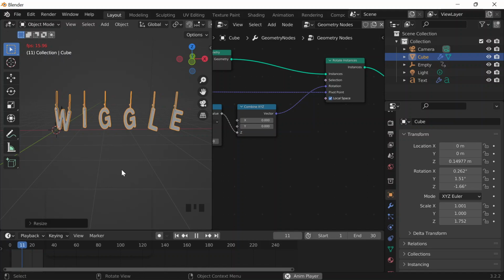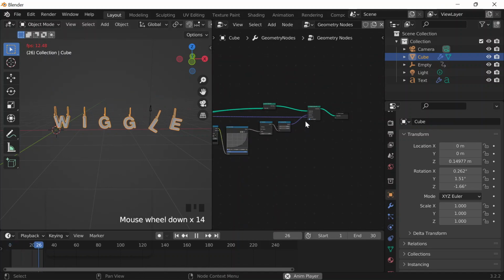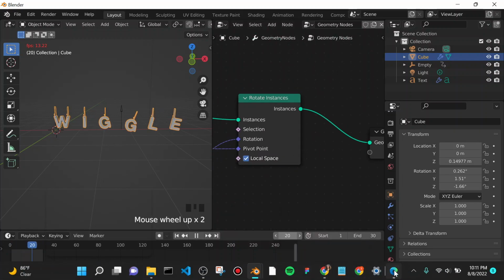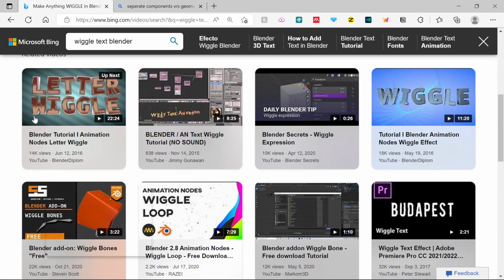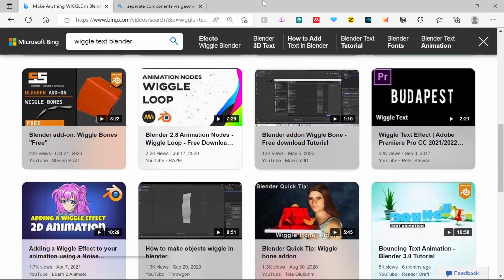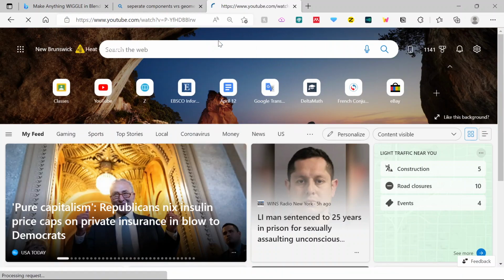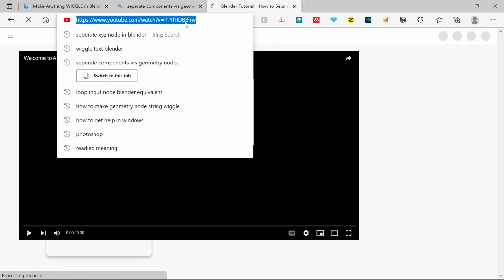Let me scale that. It looks like that. Okay, is there really no one that does this? Like 2016, 2015, Blender, wiggle expression, but I need it to be geometry nodes. Let me go to YouTube on here. Nope, that's not what I meant. I meant youtube.com.